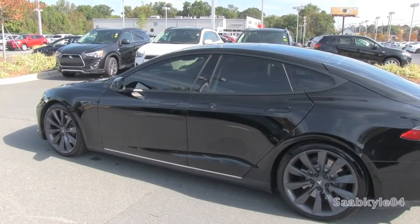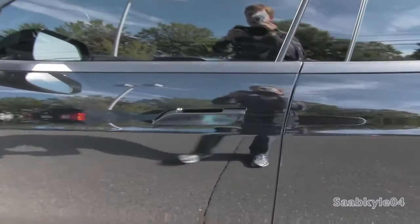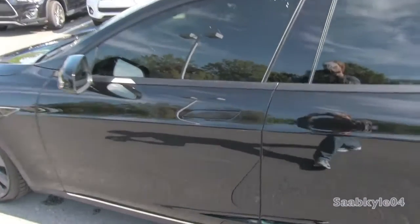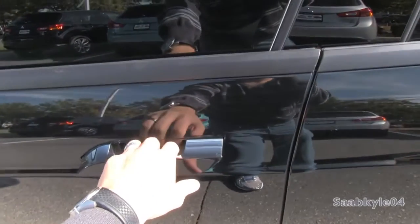What's also pretty neat on some of the upper end models such as this one, when you approach the vehicle, it'll automatically detect the fob and automatically slide out the door handles for you so you don't even have to touch the fob or the door handle itself. Otherwise, to unlock, just press on the handle, it'll automatically come out and there's a touch sensor behind that automatically pops the door lock.